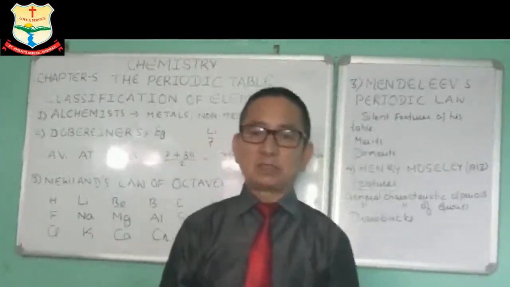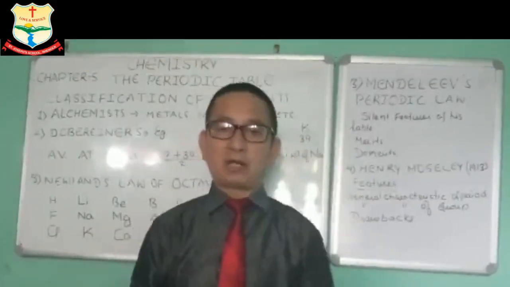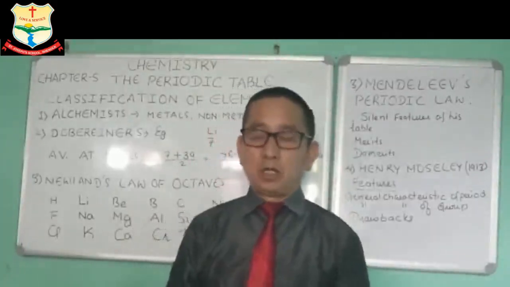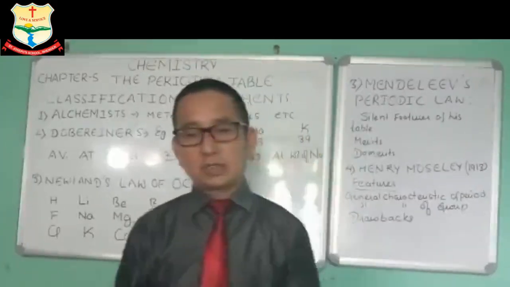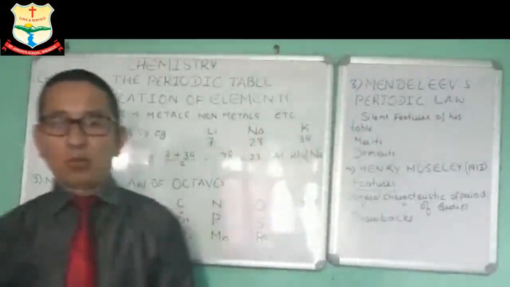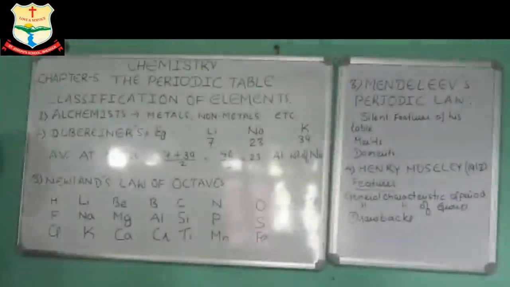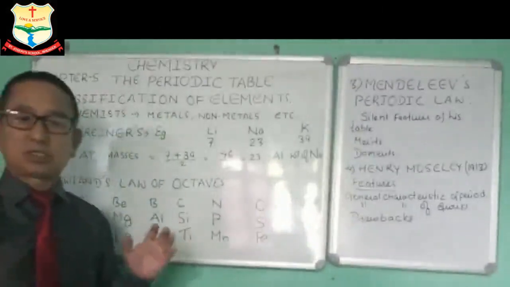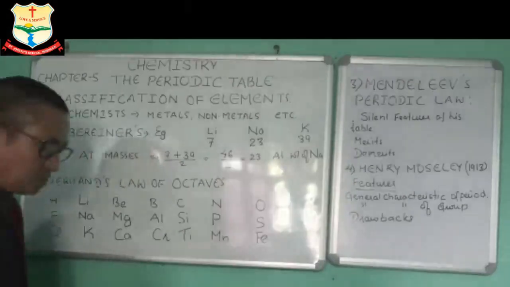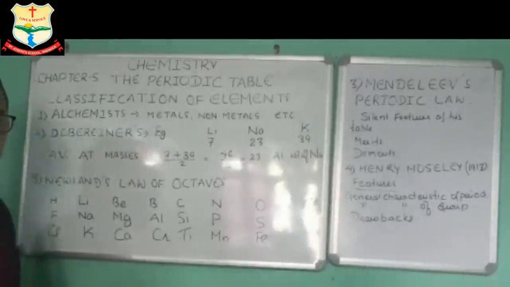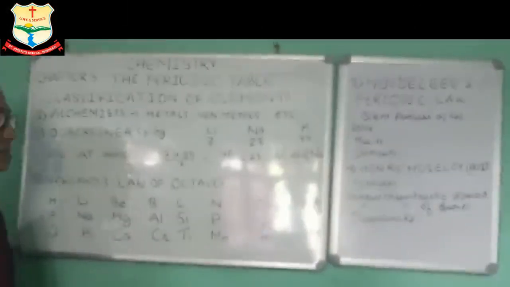Scientists divided this matter into three categories: elements, compounds, and mixtures. There are 118 elements known to us. Now it is clear why we need to classify the elements. We need to classify the elements because it makes our study easier and systematic. Many scientists attempted to classify the elements in different ways to make their study easier and systematic.